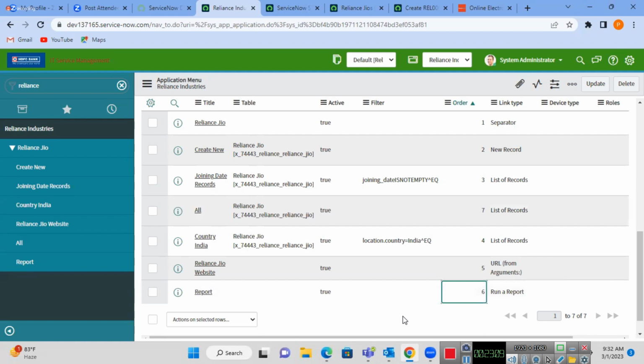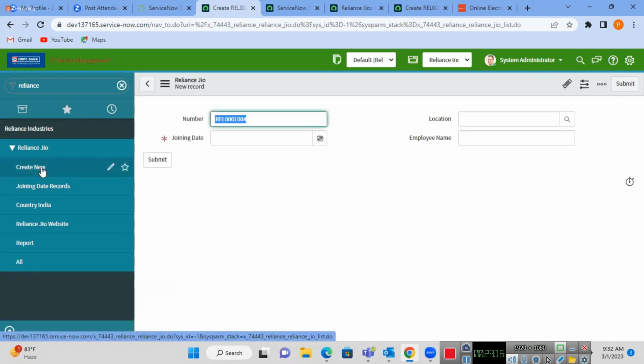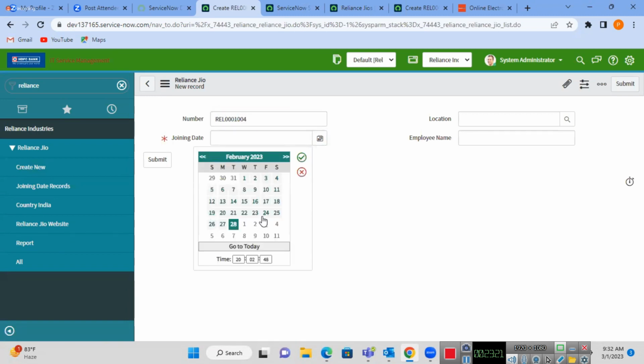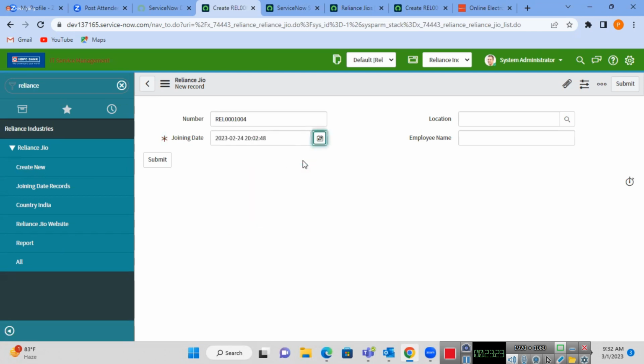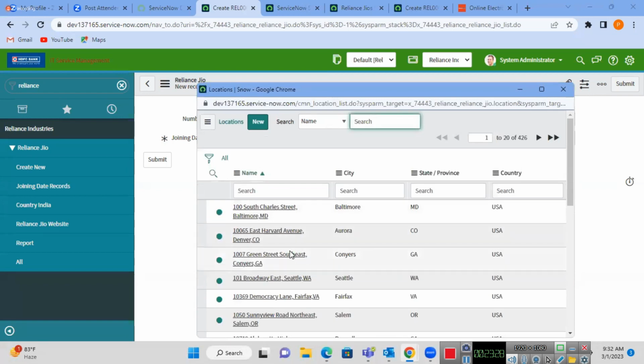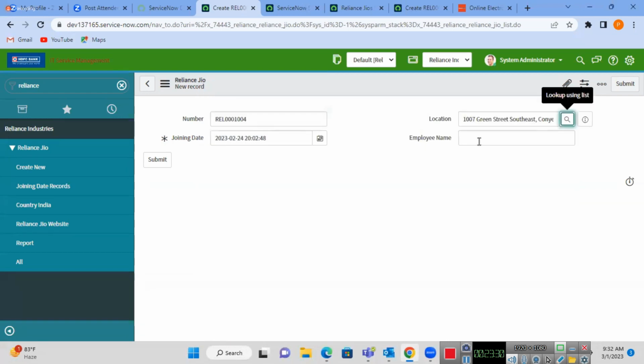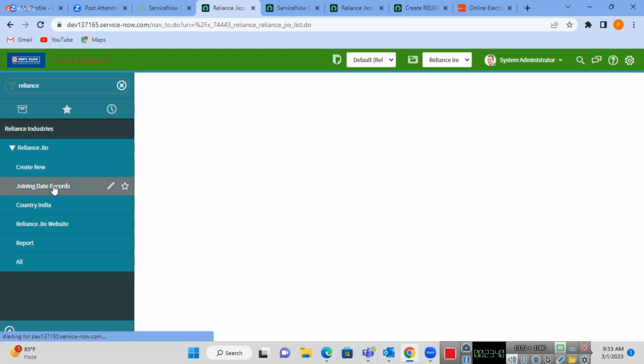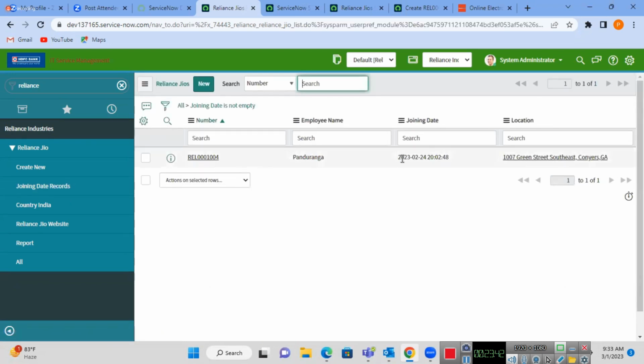Okay, see now how things should be visible. If you want to create new, a new record will open. I'm creating one record. See, the joining date records, so joining date is not empty.